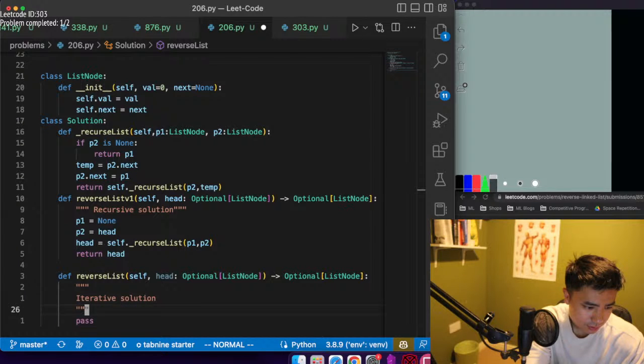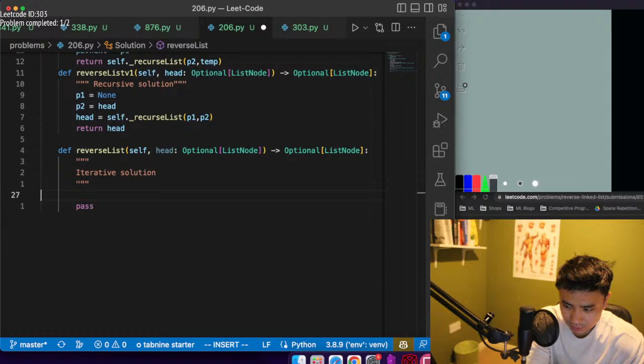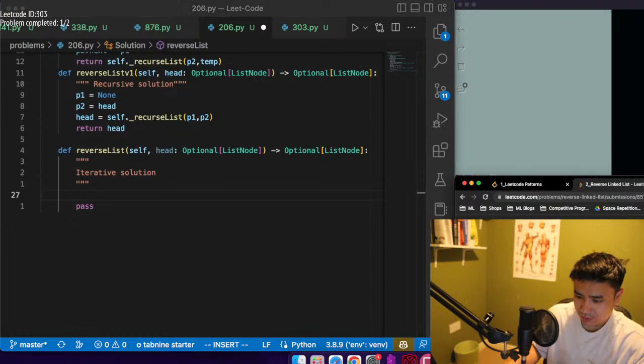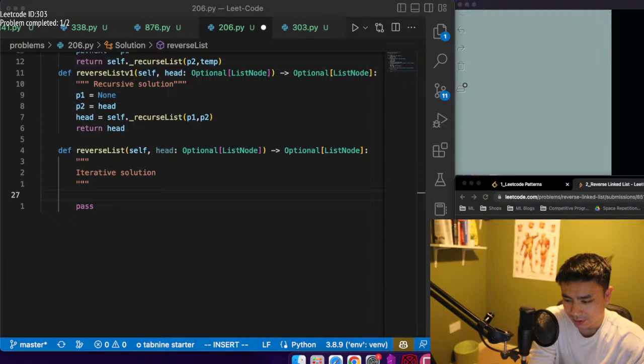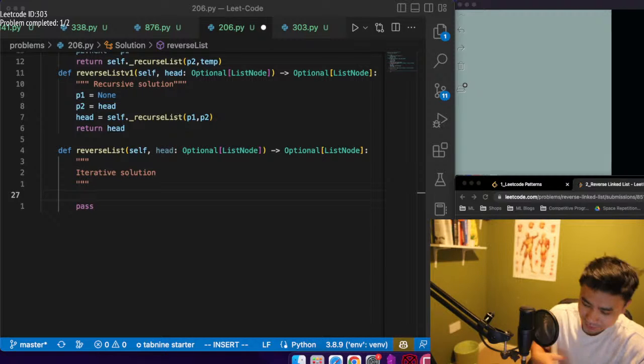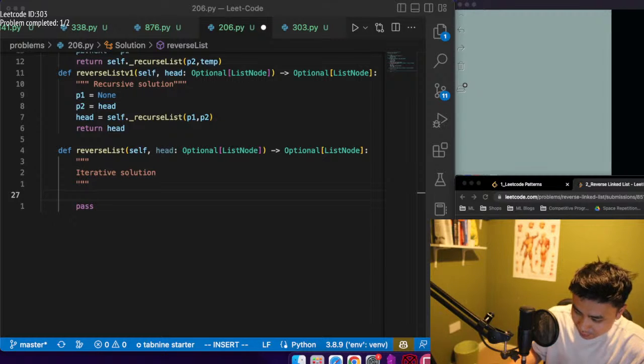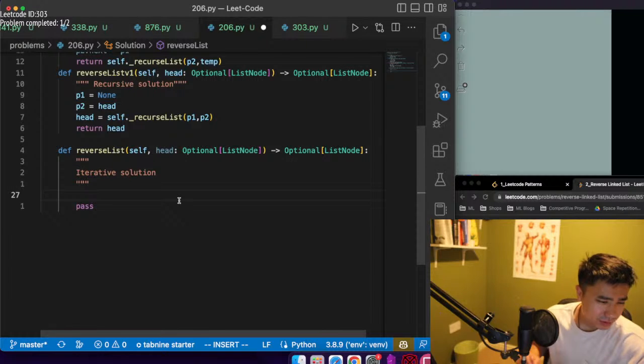Okay, cool. All right, how are we gonna do this iteratively?